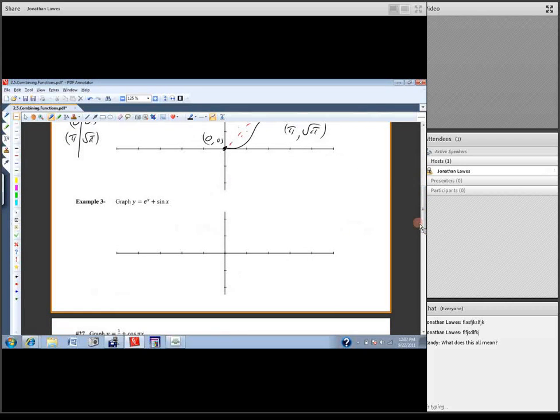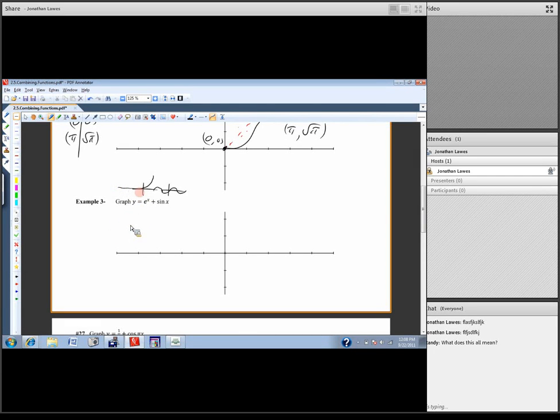So let's take a look at this right here. And what we want to consider on this one is when you take the two of these shapes, now these are defined for all reals, so we're going to take those and add them together. The exponential function gets big really, really fast. So if we add a wave to an exponential function, we're going to get some sort of wavy exponential function. And what I want you to look at is how small these function values are here. It's got a horizontal asymptote of y equals 0.